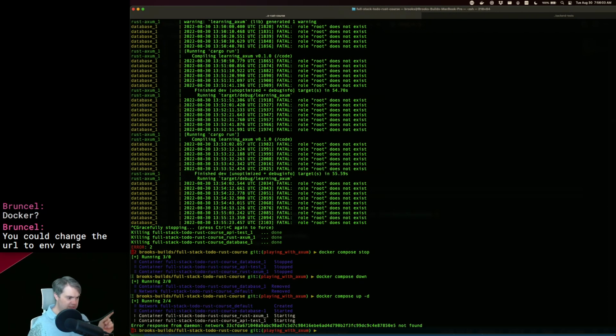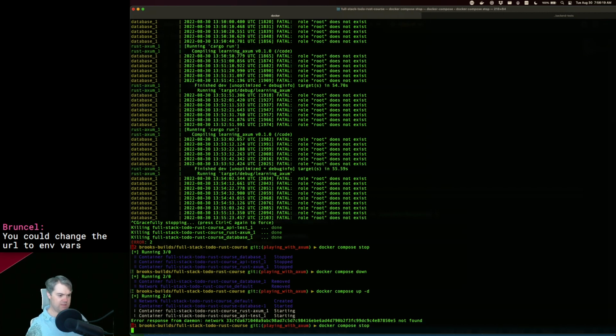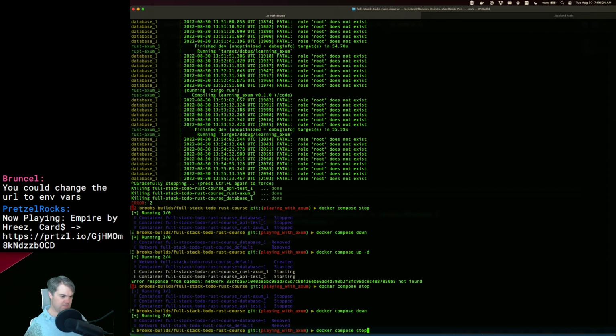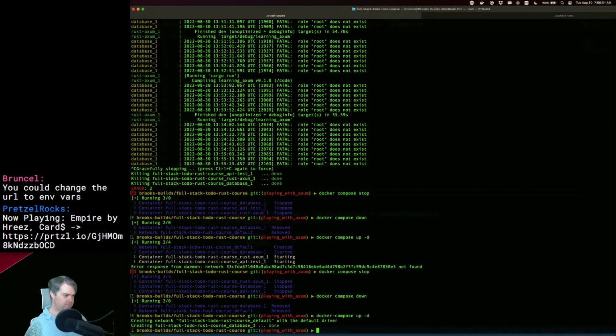That will only start the database. I understand why I get this when I do Docker compose with this space. Okay, stop, down. Okay, up. Okay, so that brings the database up.